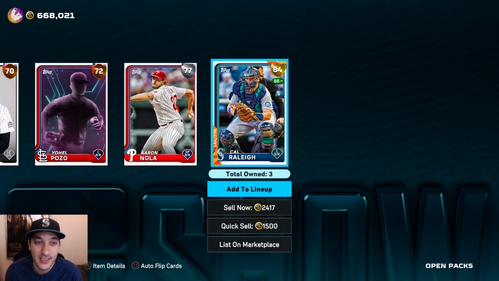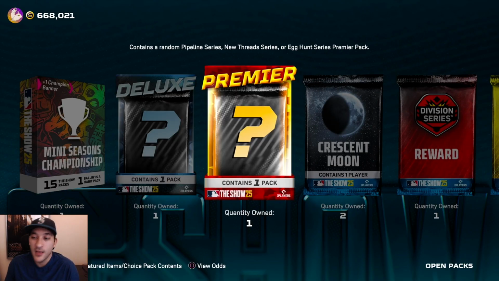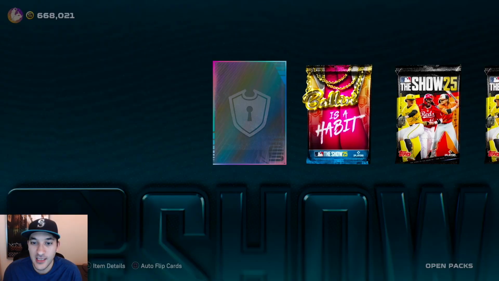Like I said the other day, we probably have like 50, maybe even 100K. I have so much stuff, it's just going to take us so long. We didn't get anything out of those. I guess next we can just open up this 15-pack bundle and see if we get anything.